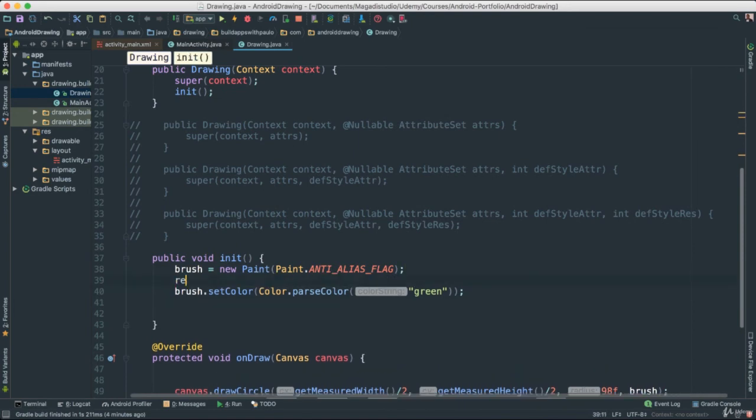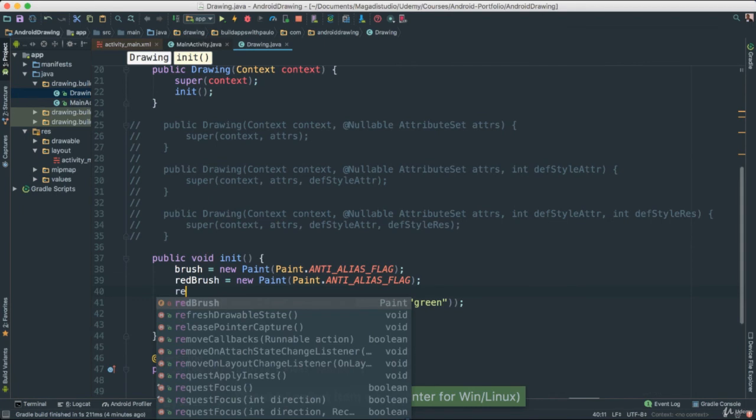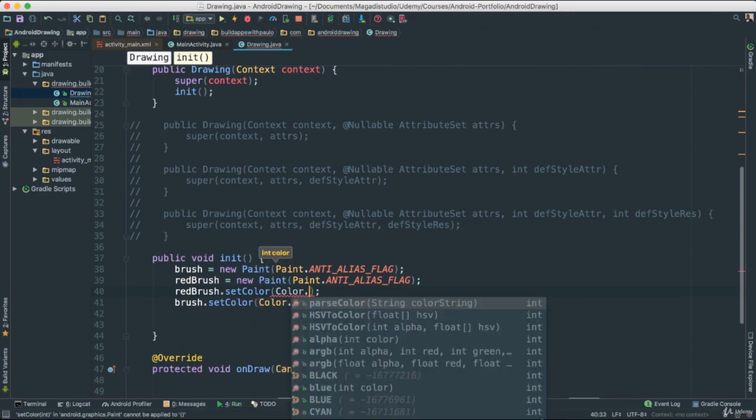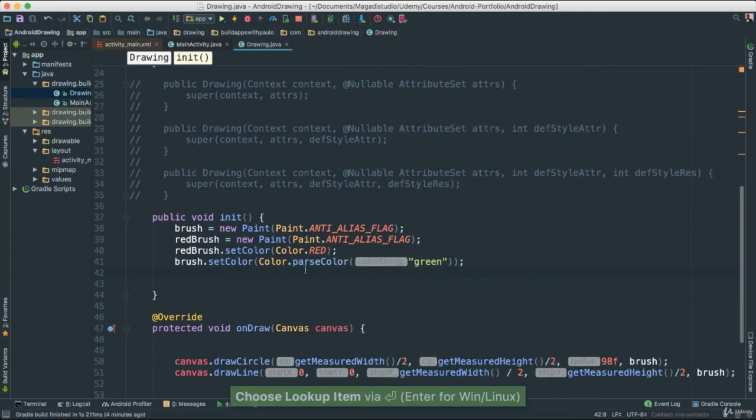I'm going to say red brush is equal to new Paint. I can do Paint.ANTI_ALIAS_FLAG, like that, and I can say red.setColor. And I'm going to set the color to say Color.GREEN, or red. I said red, right? Red.